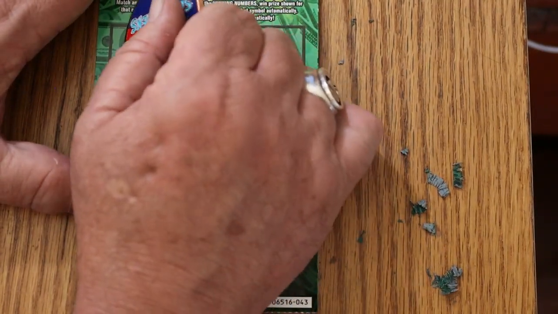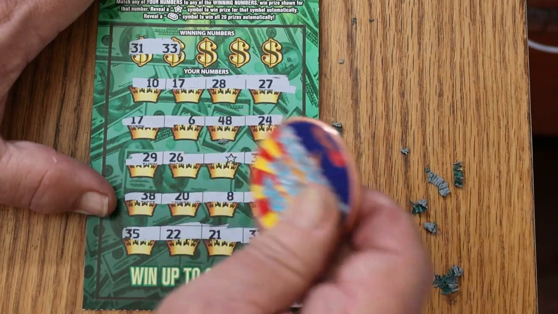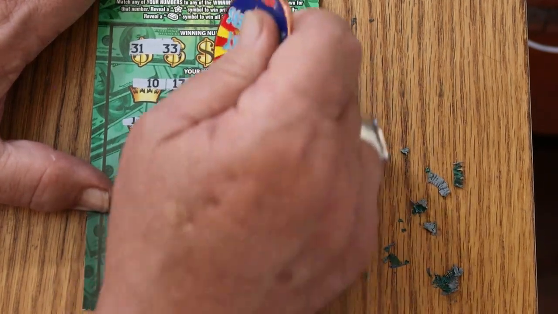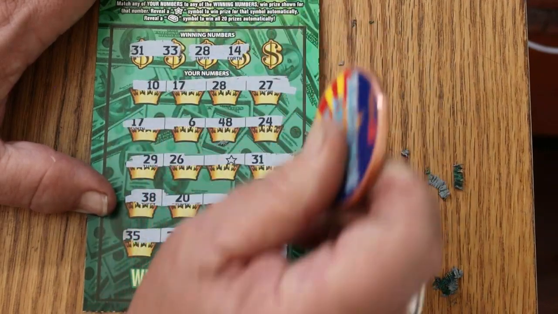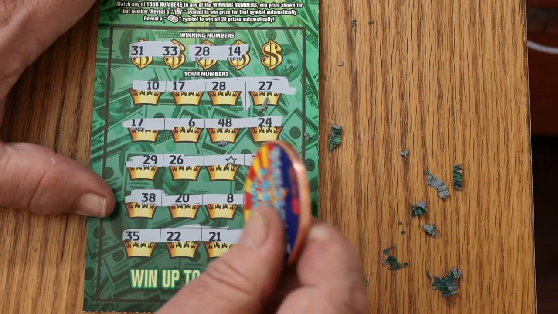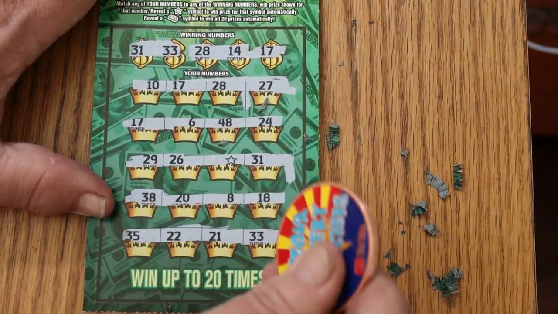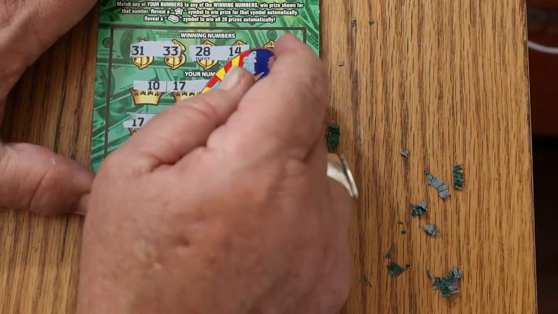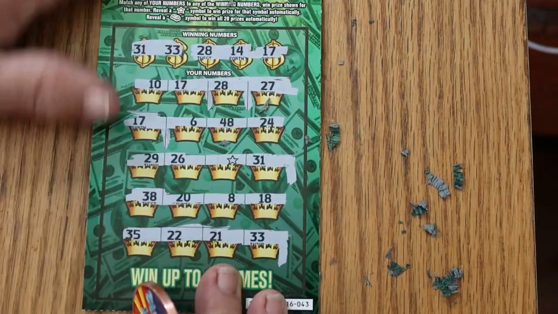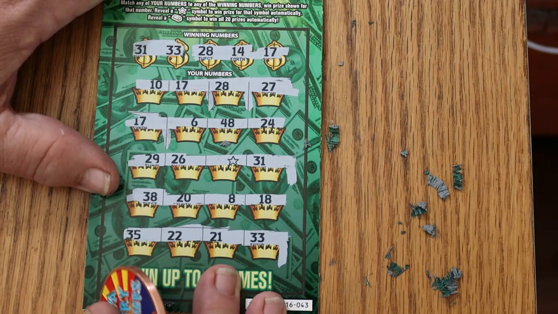Let's see what happens with this one. 31 and 33. There's a 33. There's a 31. Anything else? Nope. 28 and 14. There's a 28. And no 14. Okay, last number. 17. Yes, we have a 7. We have two 17s. Okay. Now this ticket will do that annoying little thing, which I absolutely hate. It'll give you a $10 or $15 win with lots of ones and twos, making you work really hard for it. But let's see what happens.